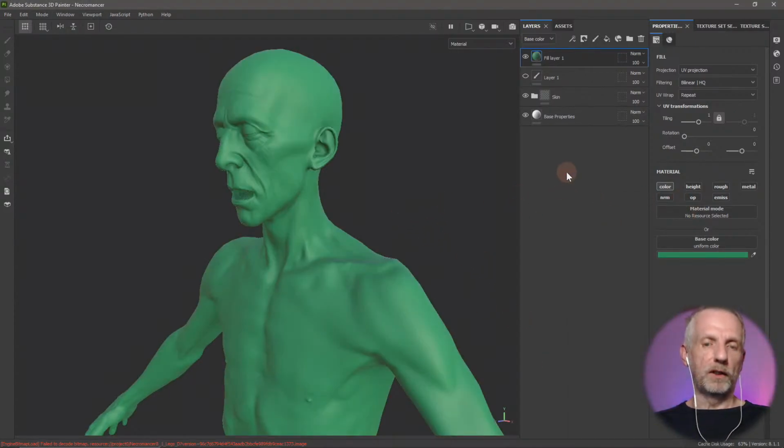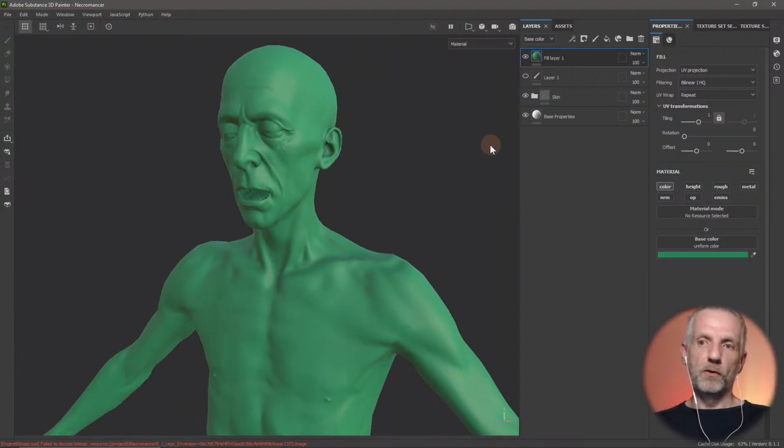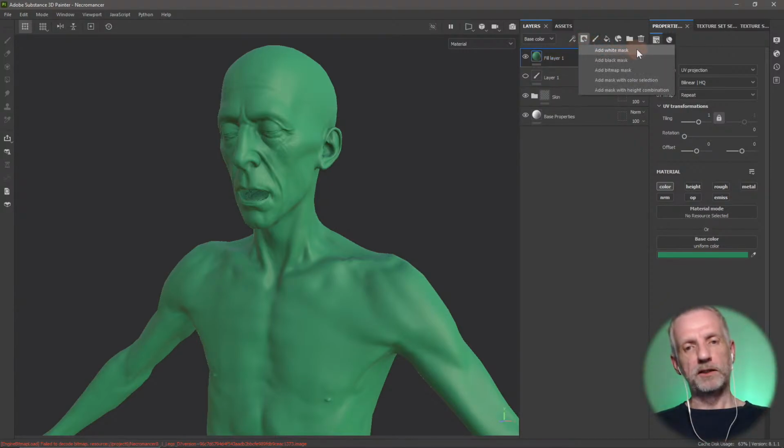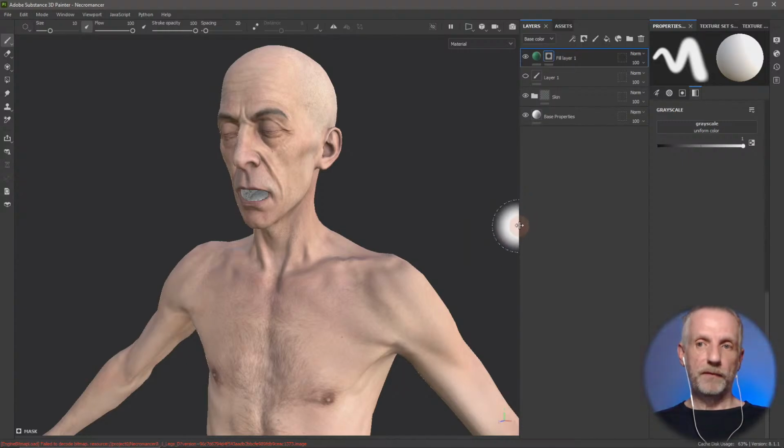That's of course not what I want. I want to have paint strokes that will be green, and the rest of the body should be transparent as such. So the way I do that is add a mask inside that layer. If the mask is white, all the information is let through, so it'll just be green. If I make a black mask, then it's all masked off, so that means nothing is green until I start painting on the mask. And the mask is then literally a black and white, or grayscale, kind of picture, and that'll let pieces of that material through.